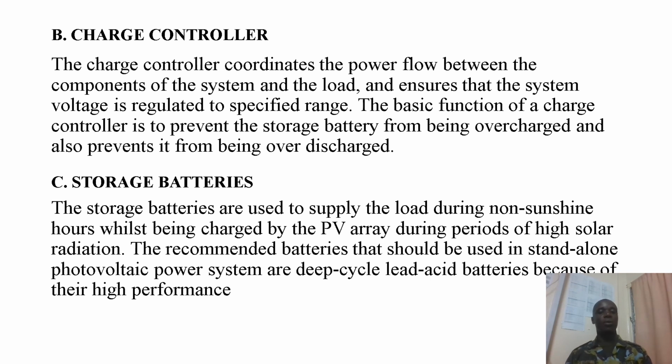The third component is the storage battery, and the storage battery are used to supply the load during non-sunshine hours, whilst being charged by the PV array during period of high solar radiation. So the recommended batteries that should be used in standalone photovoltaic systems are the deep cycle batteries, because of their high performance.